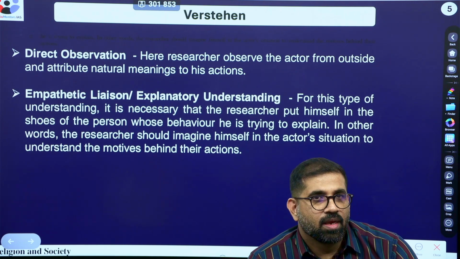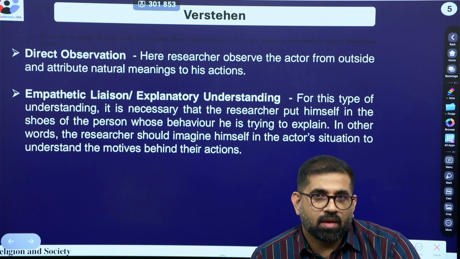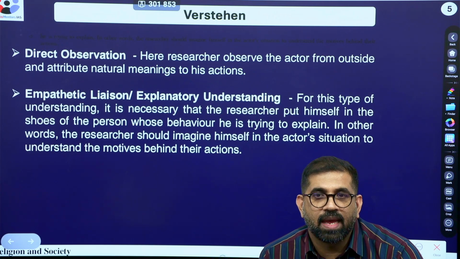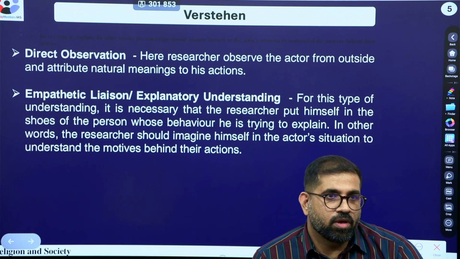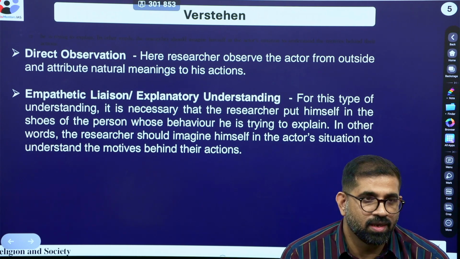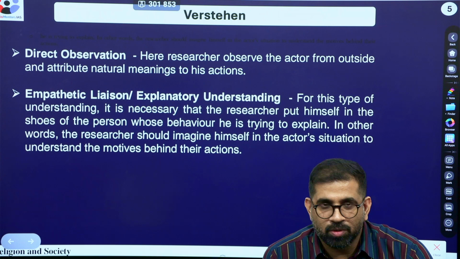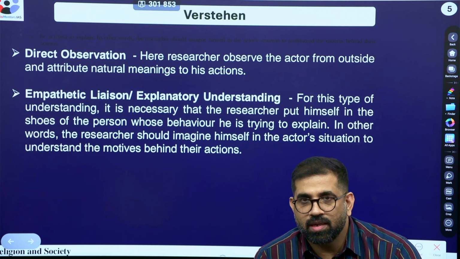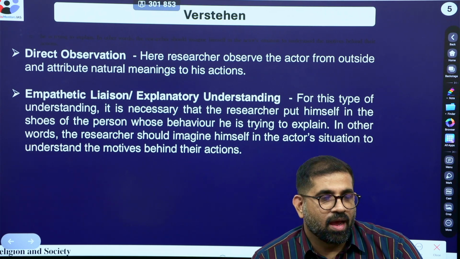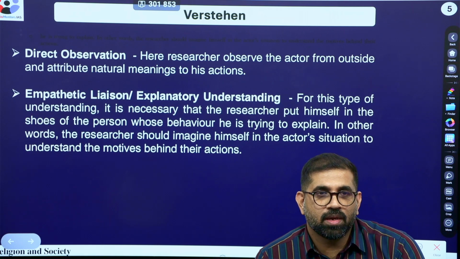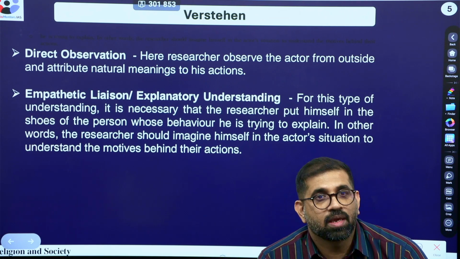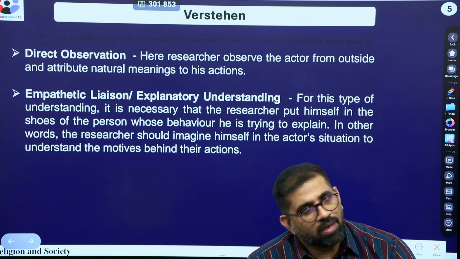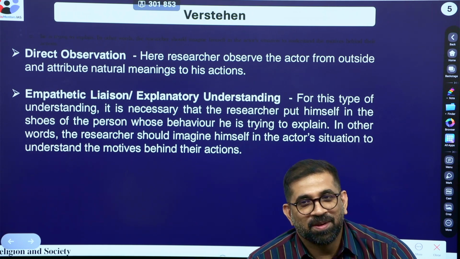Then reliability, meaning the kind of meaning that the researcher identifies may not be the exact reason or the exact meaning that the actor attaches to their action, right? Someone looking a bit frustrated may not actually be frustrated. It might be because of the kind of expression that they usually carry around, but the researcher may mistake it for frustration, right? As a result, the real meaning behind the actions may not be readily available to the researcher, and whatever the researcher assumes cannot be validated or the reliability cannot be ensured. Then it cannot be verified.